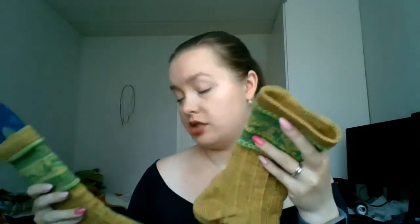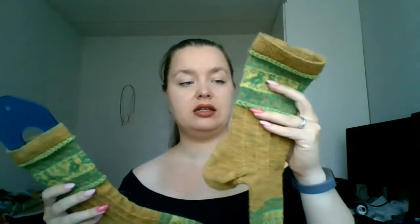And I think the point was that the Latvian braids were supposed to be in different directions, so this one is basically that way, and the ones in this sock are that way. So just so I would remember how I did it, and that they would be right. I'm not sure if it's a big mistake if they were going the same direction, but just to get them right. So basically I did until this with the one sock, and then I did the other sock, and then I knit the leg and heel with one sock, and then the other sock, and you probably know what I mean with concurrent.